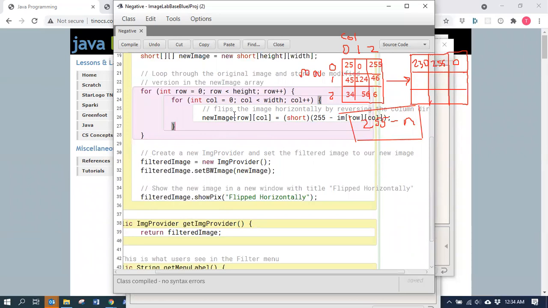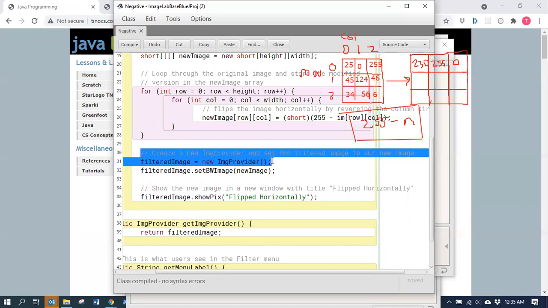So if we were to compile this, we could run it, but let's just go ahead. We're almost done looking through the whole code. So this is just taking each pixel. This is like the core of what we did, right? And we just did what we said our plan was here. Took each number, took 255 minus that number and stored it in the same position.